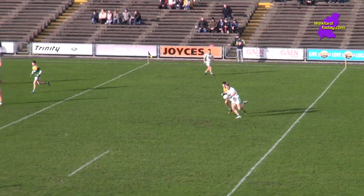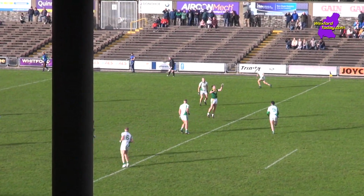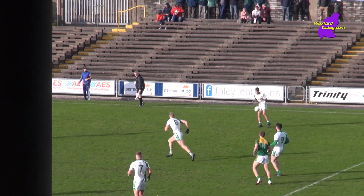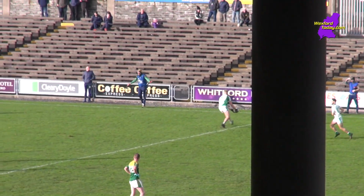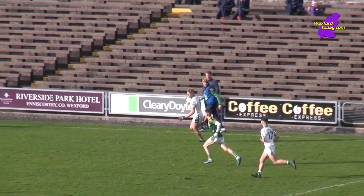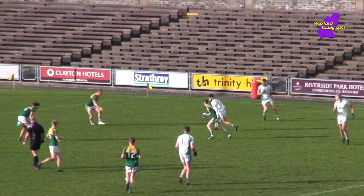Rowan just looking to see his teammates there. Rowan holding onto the ball well. Been well tackled there by Bunclody. Bunclody physicality is very good in the first 15 minutes. Ball in again. Paddy Devereaux's been on a lot of ball for Bunclody. Or for Ballymurran. Ballymurran back out to their substitute, Robert Murphy.